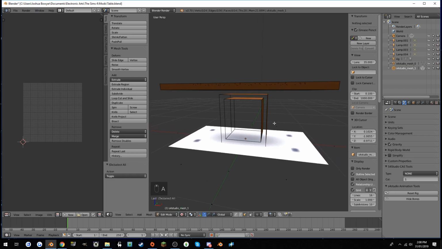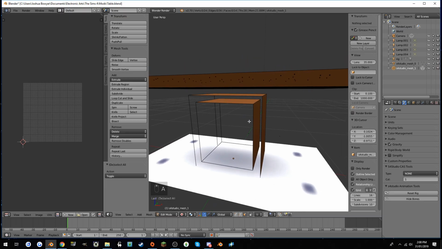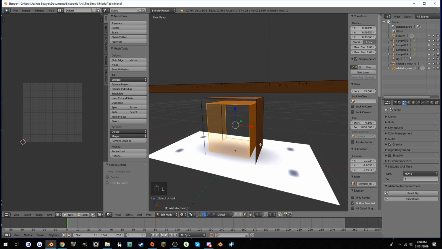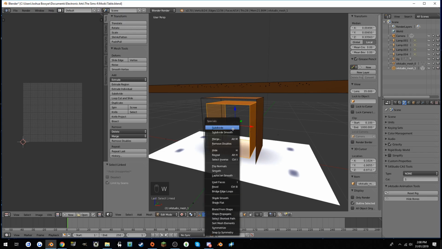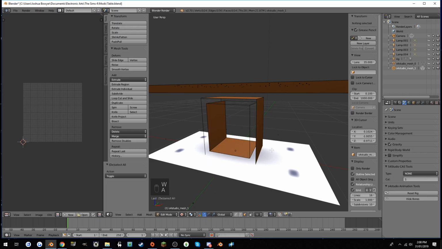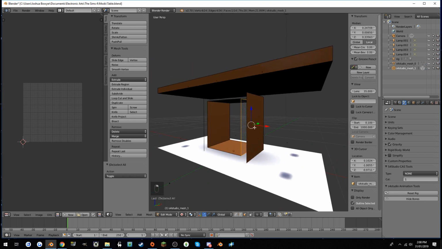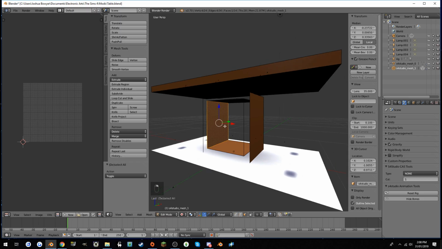Once that's done, once again, we want to select the smaller square inside by zooming in, hovering over the face and hitting L. And what we want to do to this is flip the faces so that they're facing inwards rather than outwards. So we do that by hitting W, flip normals. So as you can see now, we're starting to get there, and both side facing sides are now basically complete.